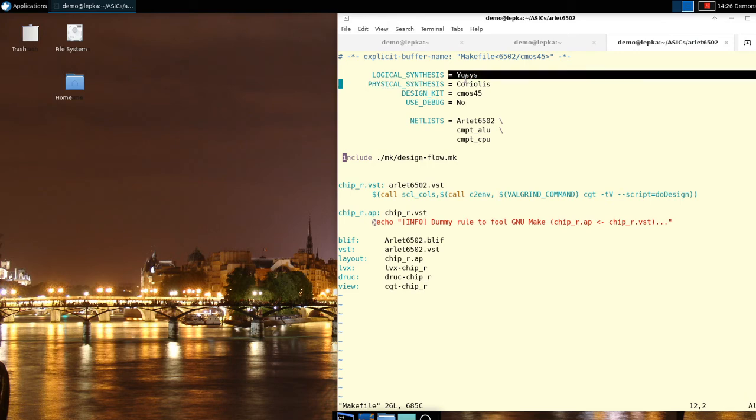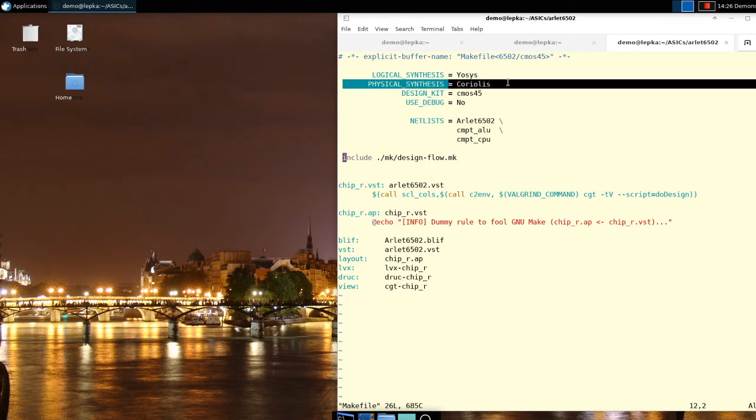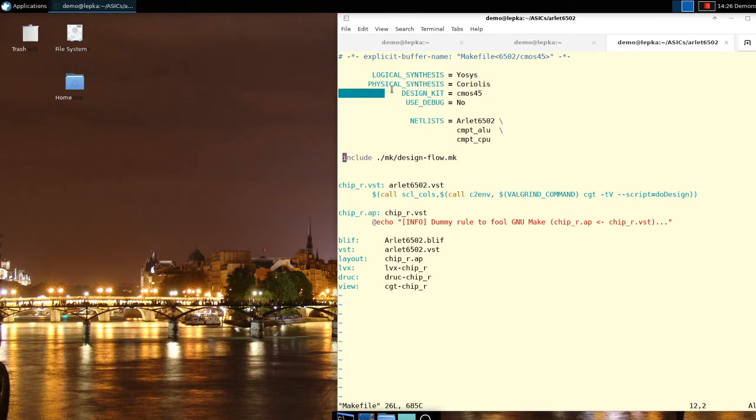Then that for physical synthesis, we want to use Coriolis. For technology, we want to use CMOS 45. This is a duplicate of the technology in settings.py, and it should be the same. Otherwise, you will run into trouble. We don't want to work in debug mode, of course.